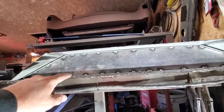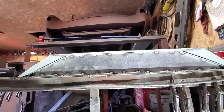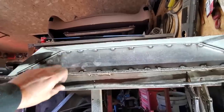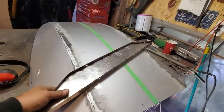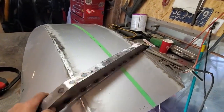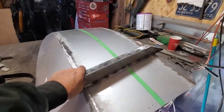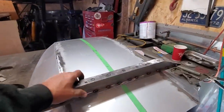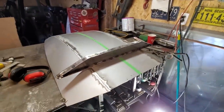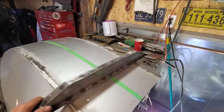So now what I want to do is put some holes in this just to dress it up a bit and make it look nicer. You haul this out here, you can see what I got going on here. That's only 22 gauge metal that's got an edge put on it, and it's nice and solid, right? You can't bend it or twist it or anything like that. So the strength comes in the structure, not so much in the material you use, right? You make things strong with light metal if you just put it together right.